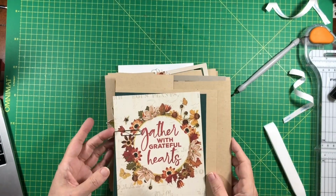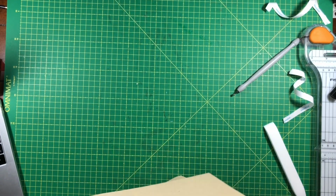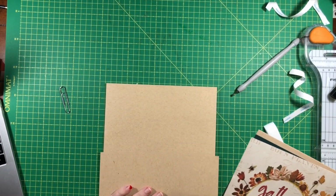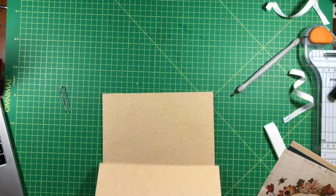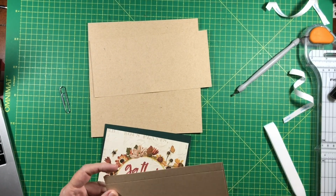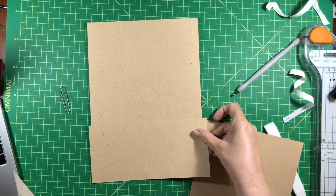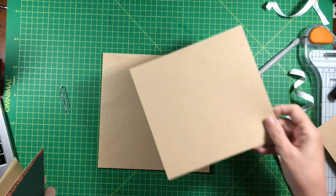So let me bring over, let's start with this page. And let's move that out. Okay, so this is going to be the first page. So this is going to be, what is this? I just drew a blank. I think it's supposed to be a pocket, but it doesn't look like it's the right size for a pocket, so we shall see. Double check. I'm drawing a blank now what I was going to do. Oh, I know. Okay, hang on. I think this is a pocket, and I cut it a little small, but it'll be fine for me. And I'll give you the correct measurements.